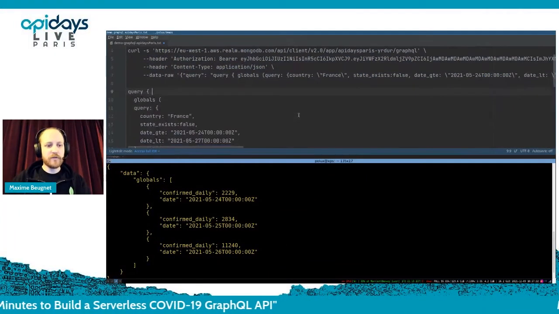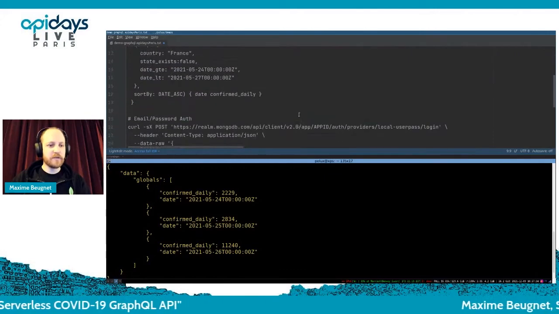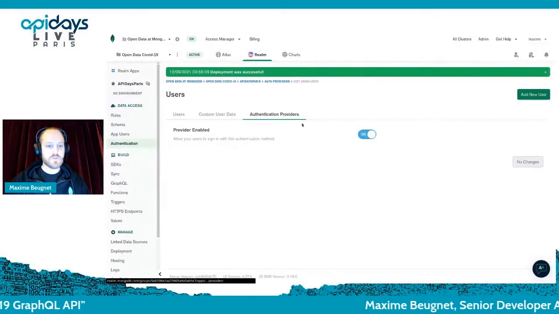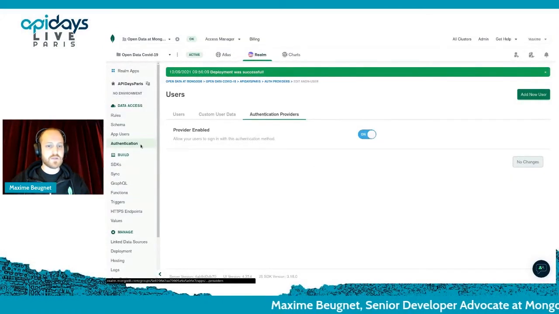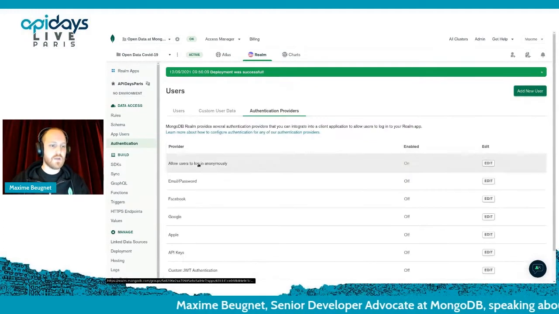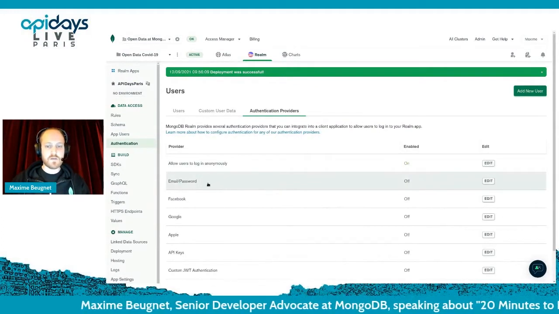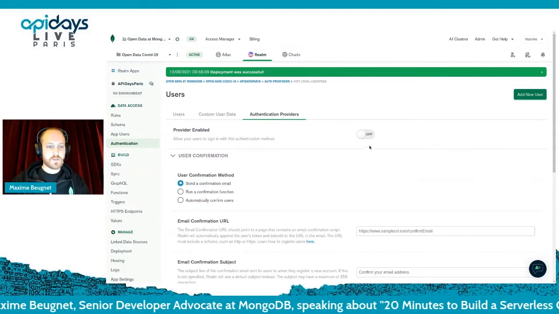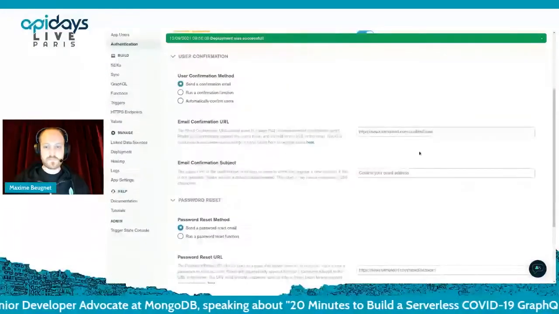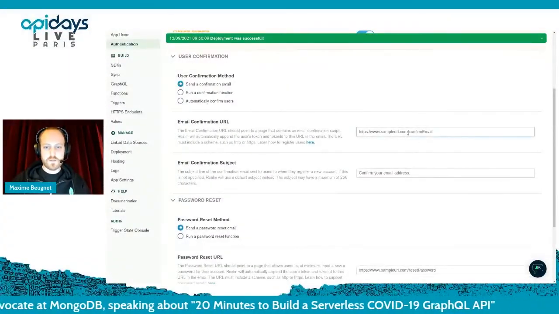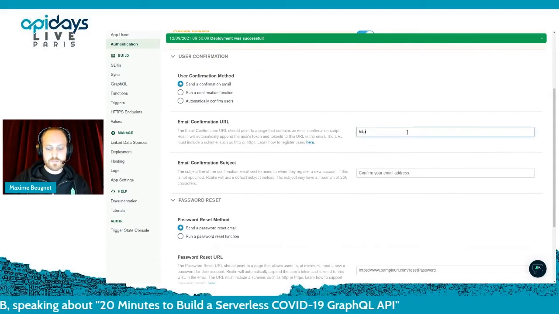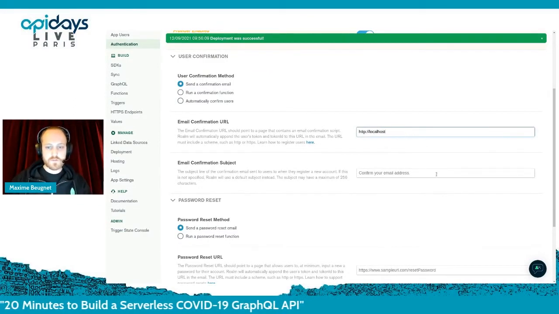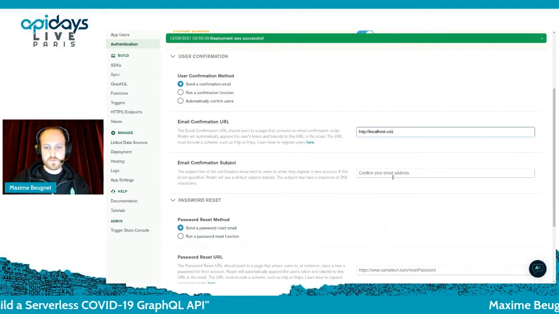So just to show you how to add an extra layer of security, right? Because I've been doing just anonymous authentication here just to prove that it's working and it's fully secure if you want it to. I can also work with email and password, for example. So I can just activate that. Here I can type whatever, http host.com, whatever.